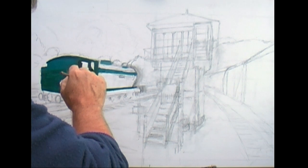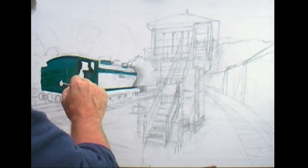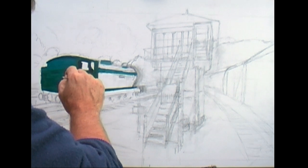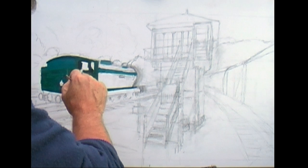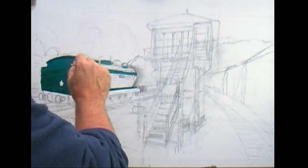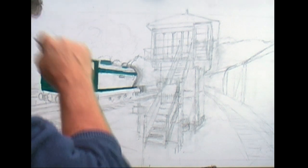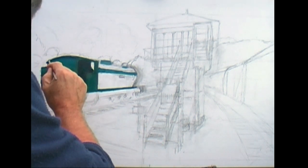I've got some other photographs of the inside of the engine. We'll look at putting more detail in there, the leg of the engineer and the fire as well, but at the moment let's just get base colours in and get this covered up. Right, we've got that. A little bit darker still up this edge.